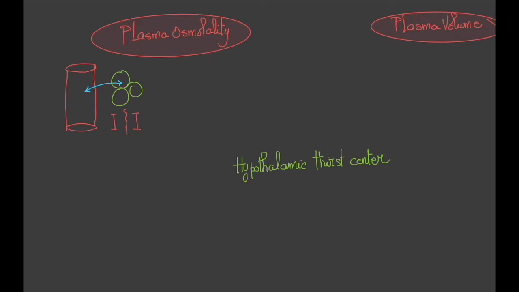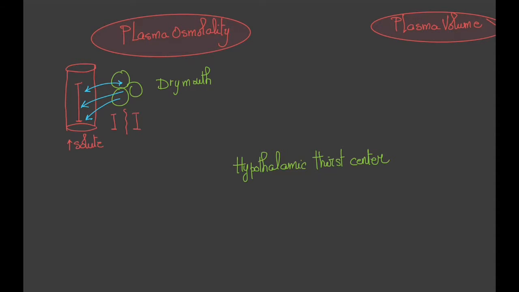So if I did have an increase in my plasma osmolarity, the amount of solutes in my blood is higher than the amount of solutes in my cells. So what's going to happen? The fluid starts to move from your cells to your vessels, causing them to shrink. And this is going to be manifested, for example, in the oral cavity, having dry mouth as a result of not being able to produce saliva.